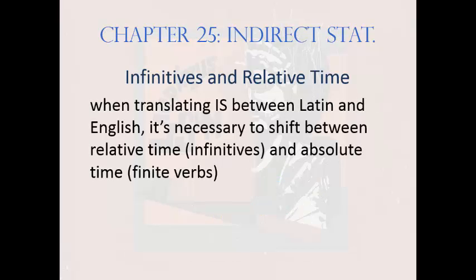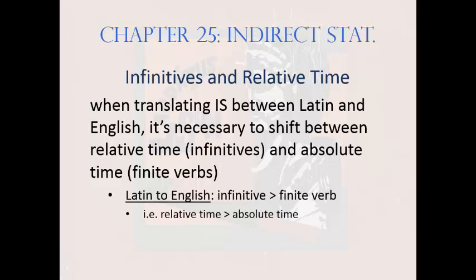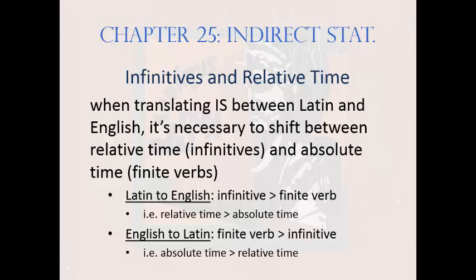Whenever you're converting thoughts between relative time verb forms like infinitives and absolute time verb forms like finite verbs, there's no way around dealing with this sort of time value shift. In other words, when translating a Latin infinitive-based indirect statement into an English finite verb-based that clause, you'll have to manage the verb tenses appropriately. If you're moving from Latin to English, you'll have to convert relative time to absolute time. Conversely, if you're turning an English sentence into Latin, you'll have to translate absolute time into relative time.